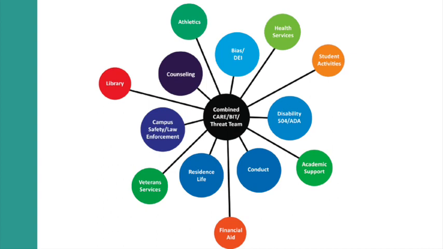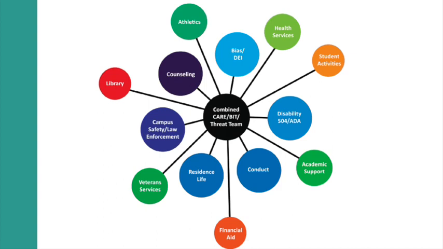I think it'll probably hit the same relevance as the elephant in the John Saxe poem, but when we look at it now, what we have are the core of the team. This black hub in the middle is where the team is meeting and making these decisions. The folks in the blue circles are the ones closest to the hub. These would be what we would describe as the essential members of the team. So we would have people like counseling, res life, if you have a residential life program, conduct, law enforcement. Those would be in that space.